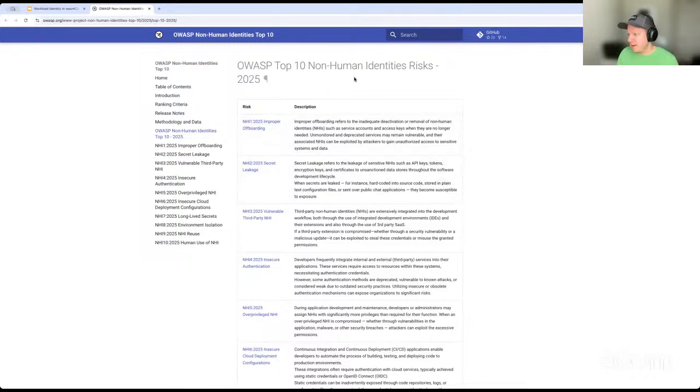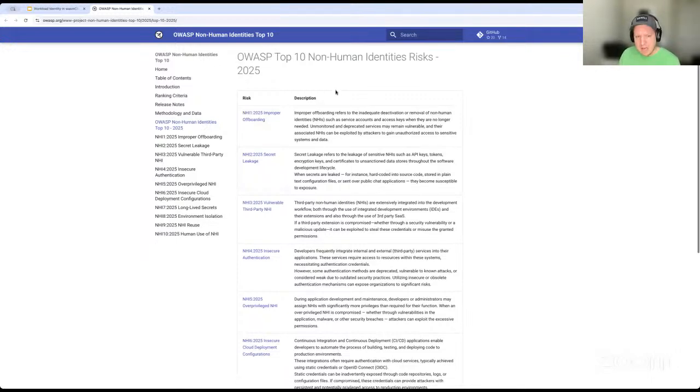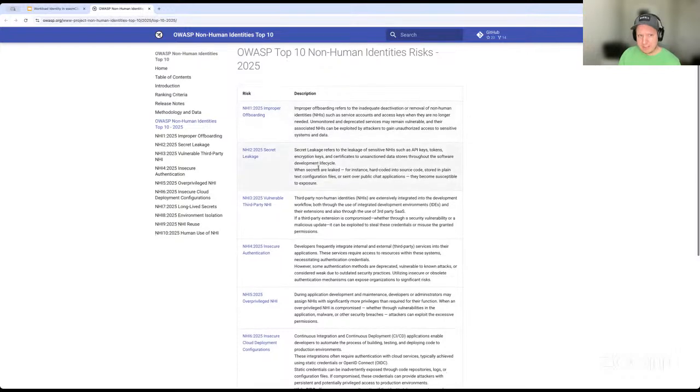So this is a set of essentially non-human identity, so machines doing things, risks. I haven't gone through the entire list and qualified whether or not each would be addressed or can be addressed through workload identity. But I will certainly include as part of the proposal a section for motivating this. Probably over half of these can be addressed through workload identity or a form of workload identity.